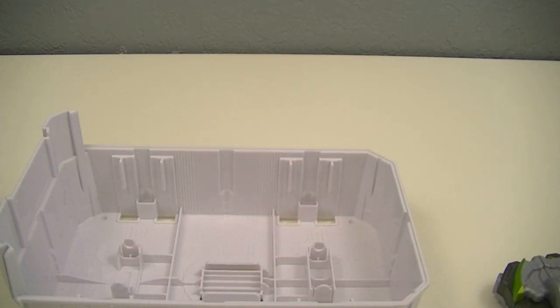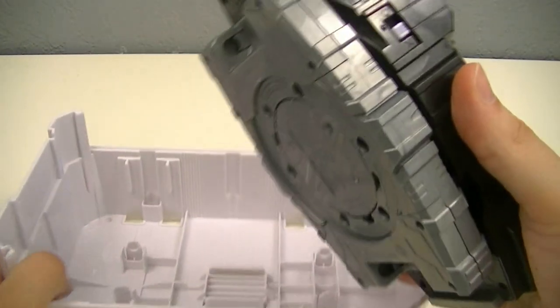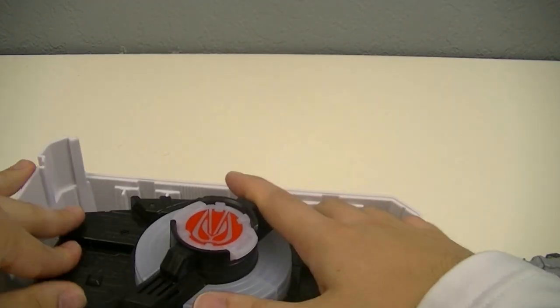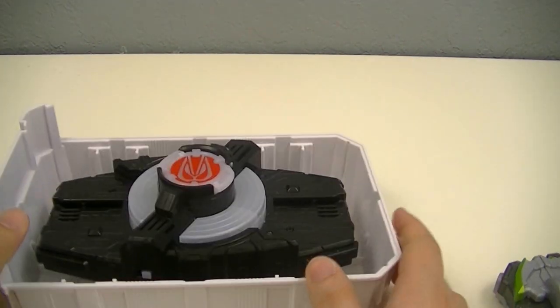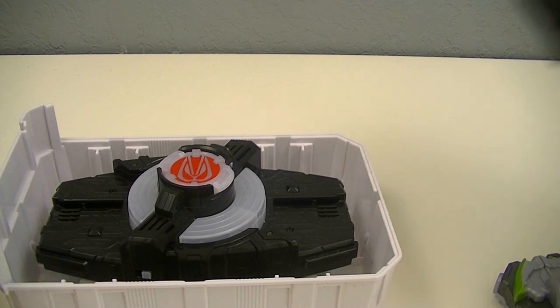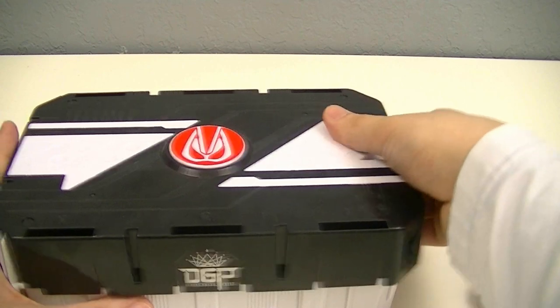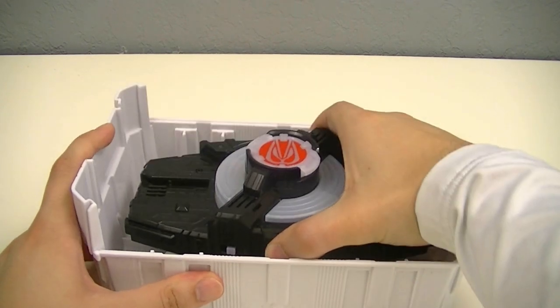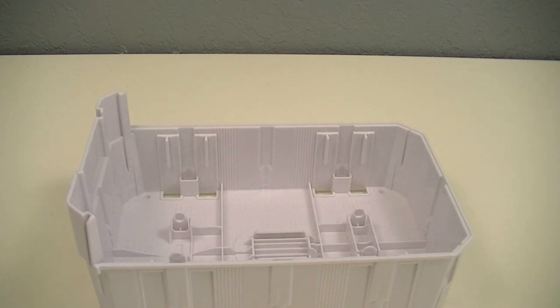But these can also fit bigger items, for example. You can fit a Desire Driver buckle into the box using these grooves here. Just like that, you have it filled in. And just to show that it does fit, the cover will slide right back on. And the last thing that it can hold is one large raised buckle.